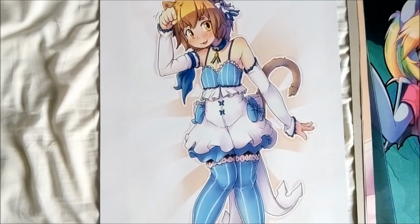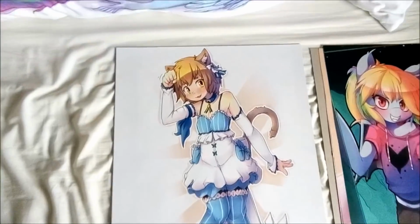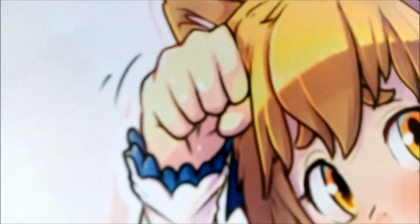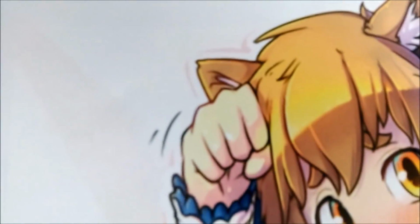Yeah, this would look fine on your wall. This is like half a meter away. And this is like a meter away. And I don't think anybody would complain about this. Only if you get real up close, maybe. No, not even. That you could tell that this was a low resolution image.